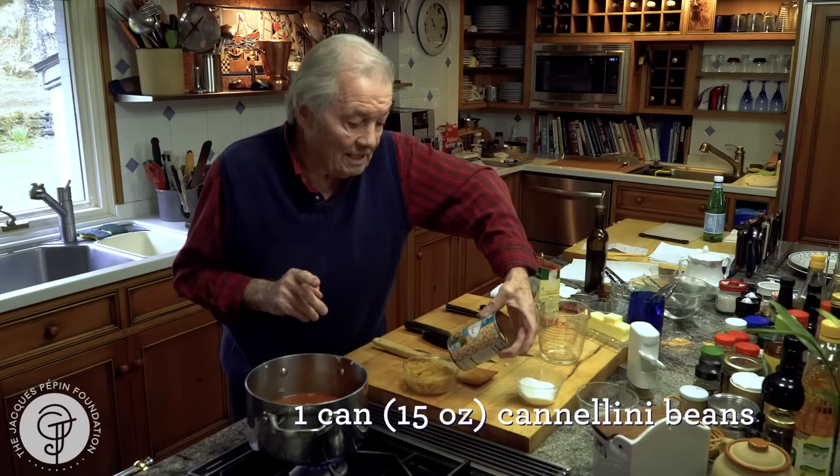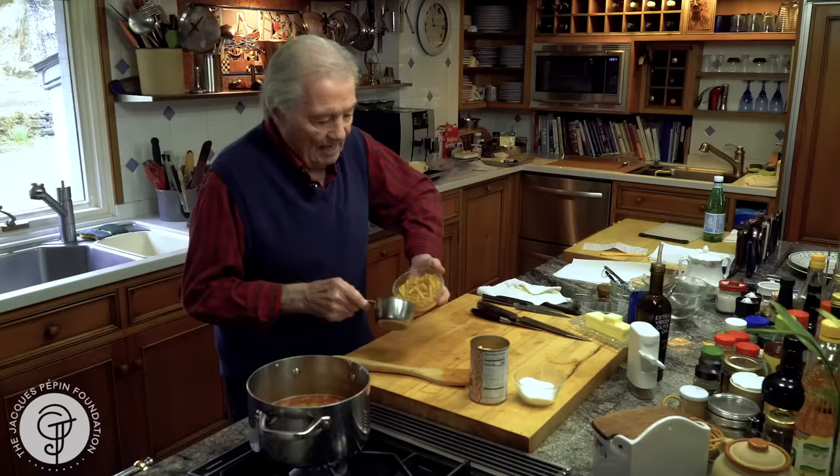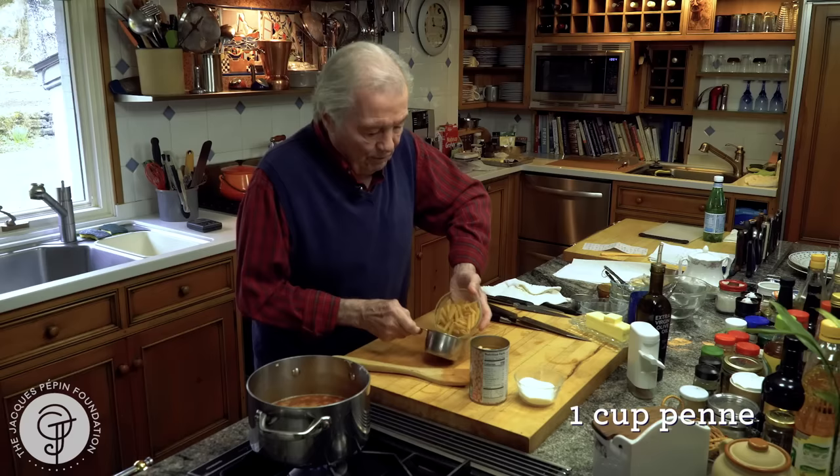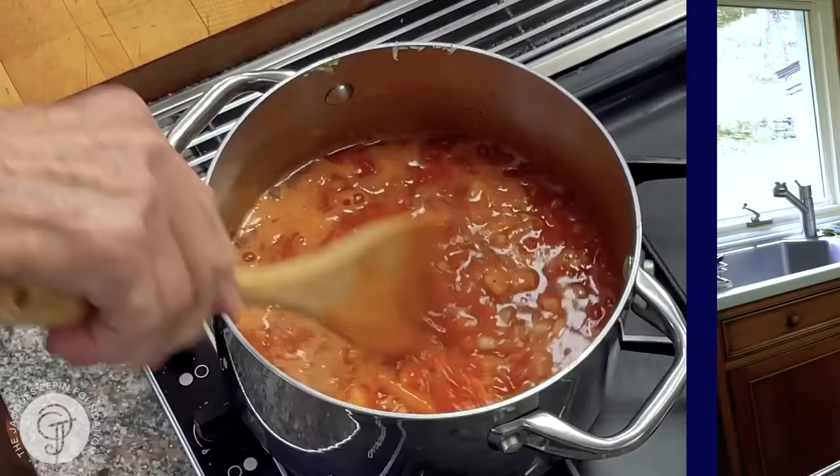Okay, so that has to come to a boil first. Okay, as you can see now, nice boil. And this is a good cup of penne, which is about 4 ounces. So here it is, continue boiling. I think my pasta is cooked now. As you can see, I cover it.